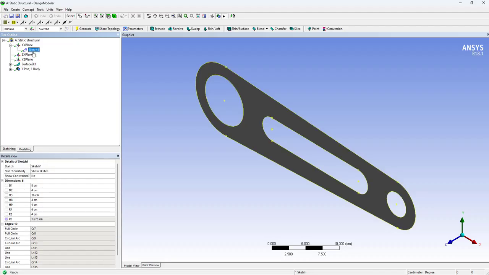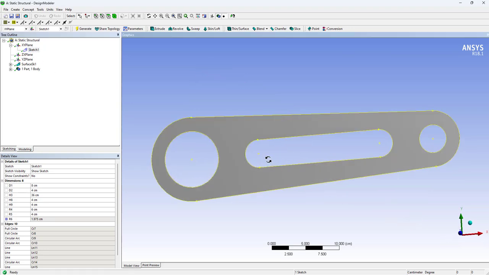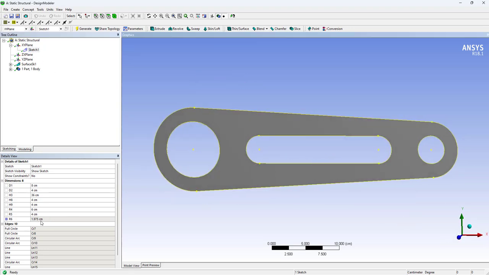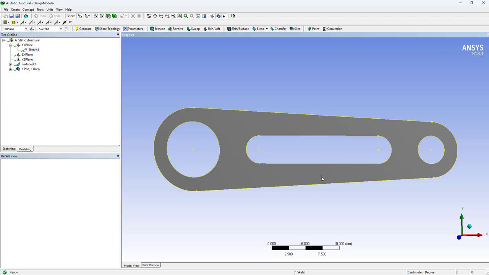Here, when I look at the thickness, you see that this geometry is updated based on the optimization results, based on the candidate point that we selected. So the radius is now, or the thickness is set to 1.975 centimeter, and this geometry is the updated one. Let's close this.